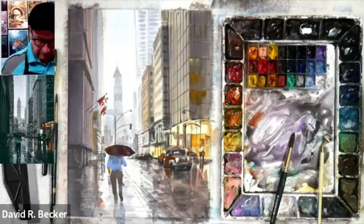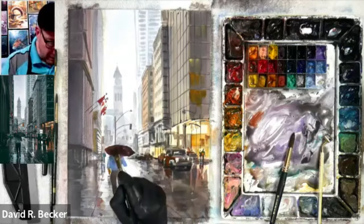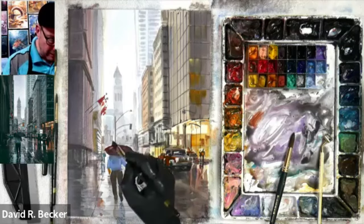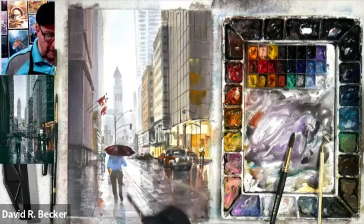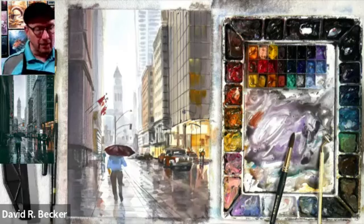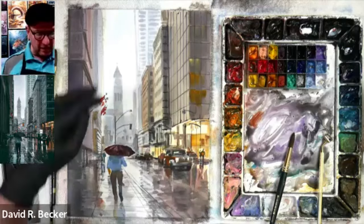It's okay. And then like this umbrella, I got a little bit too flat. And so I'm just going to rub out on the top here a little bit. And that's one thing about the Stonehenge aqua paper. You can rub out easily by just rubbing a little bit. And so then you get that look that it's wet, because an umbrella wouldn't just be solid. If there's water on it, it's going to reflect what's above it, and so also give you the same color from what's above it.